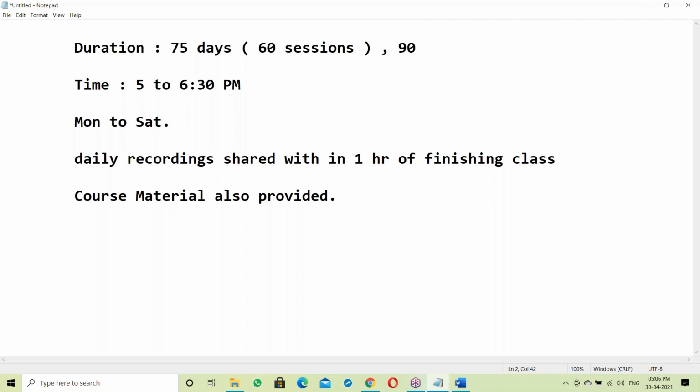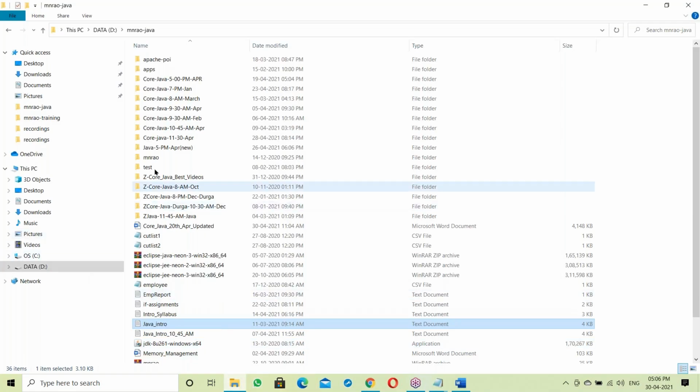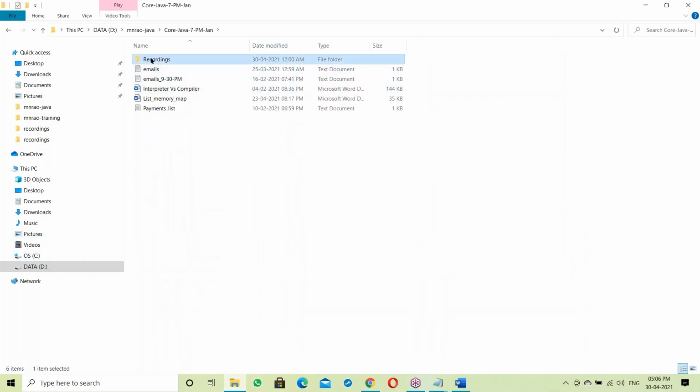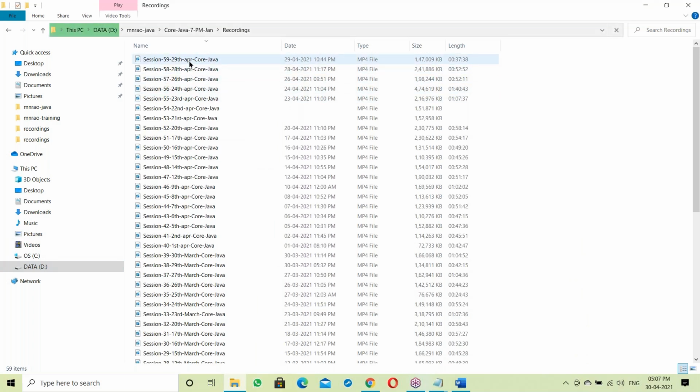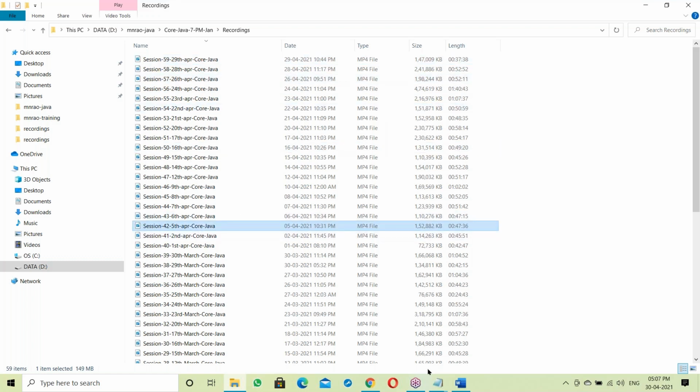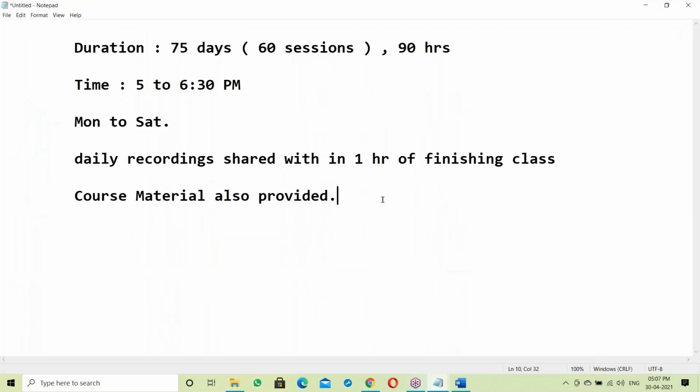The current running 7 p.m. batch is almost at the end. 59 sessions are completed, with 5 more classes to finish, so around 60 to 63 sessions will be taken.